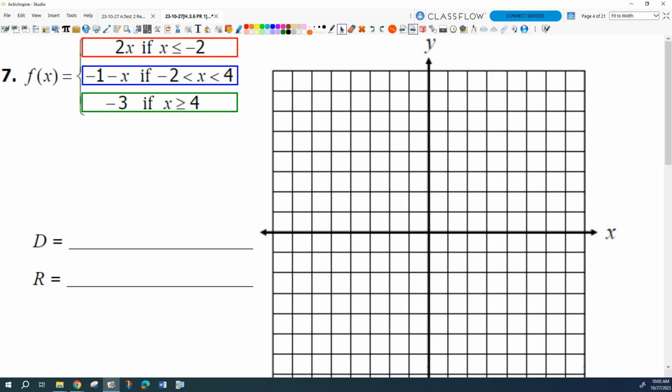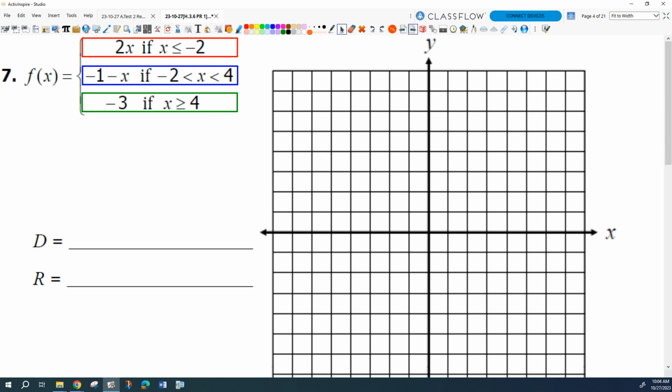And then again, let's imagine an ant is walking on this function from left to right. When the ant's x coordinate is less than or equal to -2, he's walking on the red line. When his x coordinates are between -2 and 4, he's walking on the blue piece. But as soon as he steps on +4 and moves further to the right, when x is greater than or equal to 4, now he jumps to the green function. So what's that going to look like? Literally, it's going to look like 3 separate pieces that correspond to different graphs, different lines.